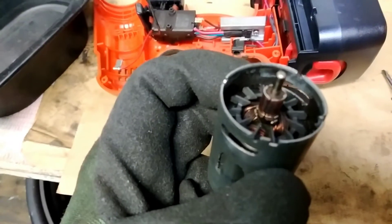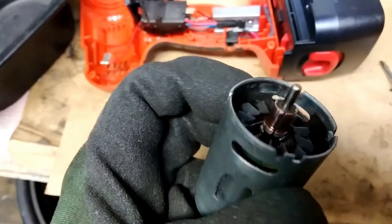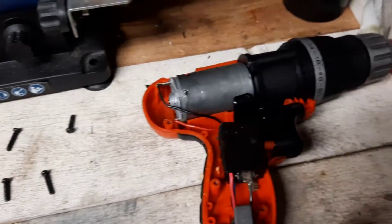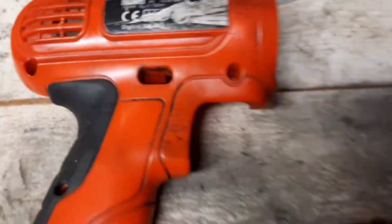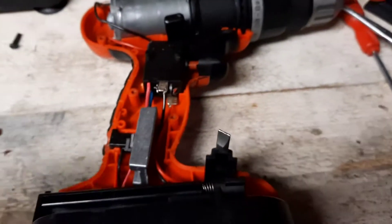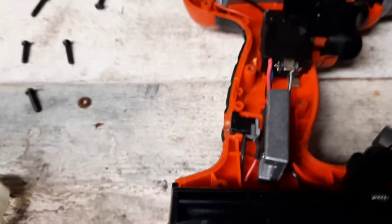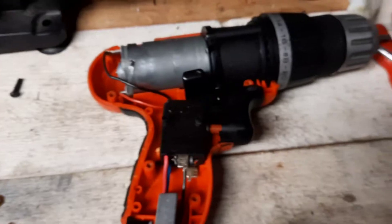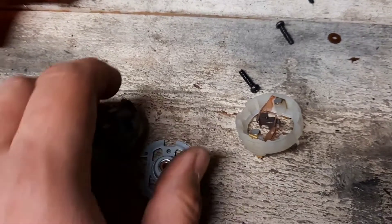You can see that these rings are a little bit worn, so I'll probably need to use sandpaper to clean them. The problem I had with this Black & Decker EPC 14 electric screwdriver is that there was a smell coming from the motor and there were a lot of sparks — really annoying. In most cases the problem is the brushes.